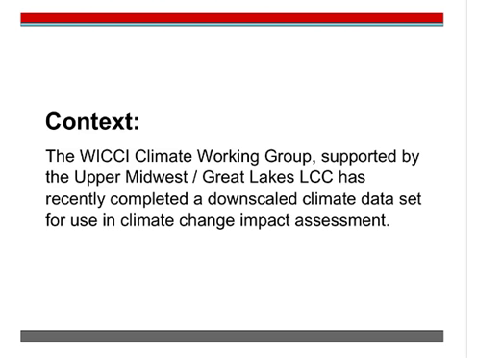So the context of what I'm talking about today, I'm going to be talking about a recent downscaled data set of downscaled climate data that was produced in partnership with the Upper Midwest Great Lakes Landscape Conservation Cooperative. And the data set was developed for use in climate change impact assessment. And I'll explain a little bit about why this data, about how that was done.